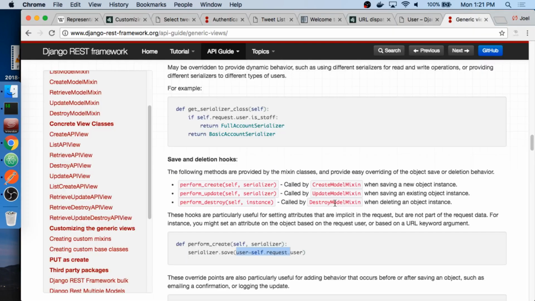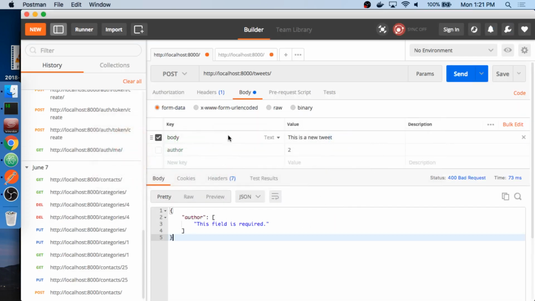Okay, you ready? Now let's try to do that exact same request here, where we sent over a body but no author. Let's see what happens now. Still says the field is required. Okay, I have some ideas of why that might happen, and that's why I'm here.